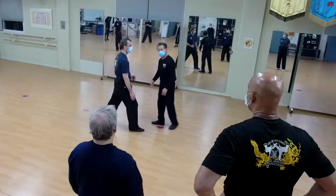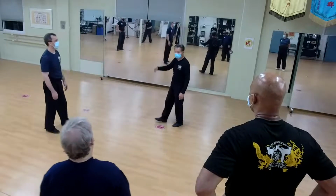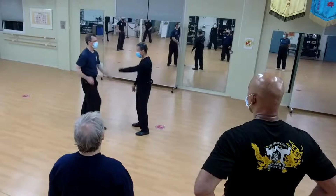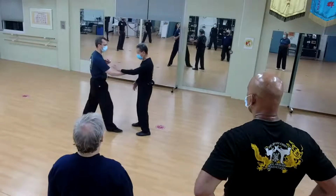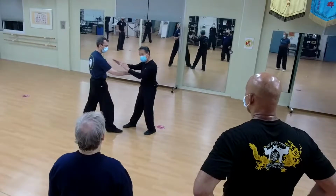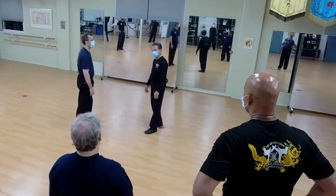See, so that's a different approach to what you think becomes defensive. First is avoiding, right? I'm leaving the line, but you can do a combination of both. I avoid by sitting back. So that's what this is, right? When you move back, that's avoiding. In fact, you have to move back to move forward, right?